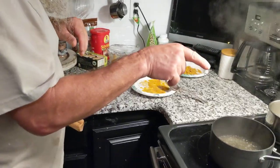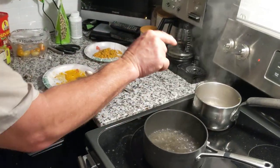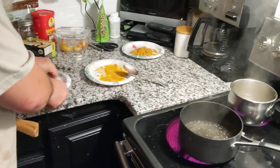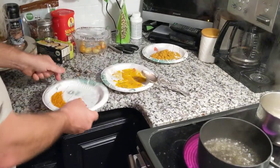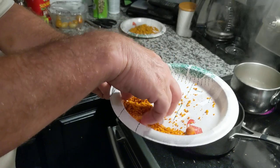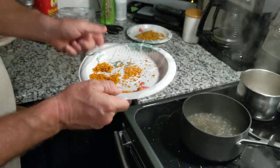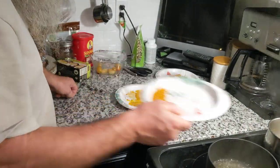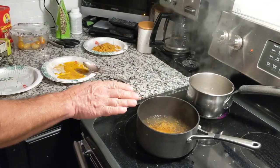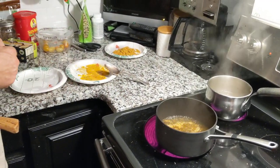If you're going to boil them, you want to get two pots of water boiling and put them in the first one. You've got to crush them up to whatever size you want — this is a real good size — that way the tannins come out fairly easy. You've got two pots of water and they're both boiling; they both have to be boiling. Let them boil for 15 minutes and then put them over into the other boiling water, and I'll show you how to do that in a minute.